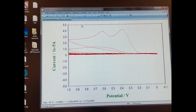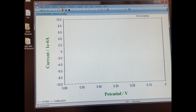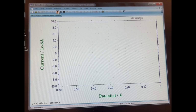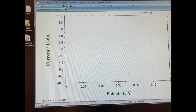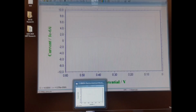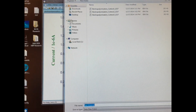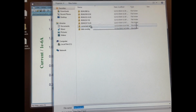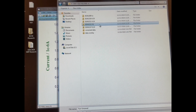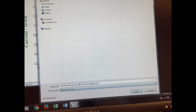Also click the big T and select DPV and enter the parameters. After we make sure everything is connected well, we click the little black triangle and let it run. This will not take 15 minutes. It will be very fast. And then we will click File and save it, and give it a name with the date and maybe concentration, and we'll also mark it as electro 1, electro 2.